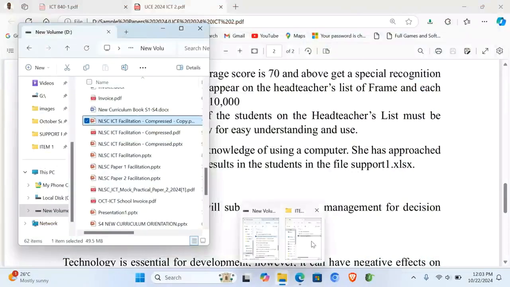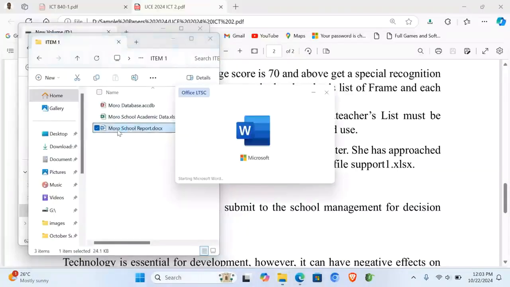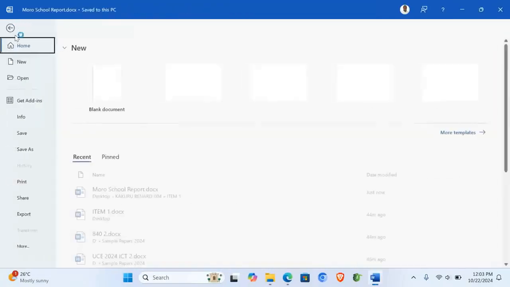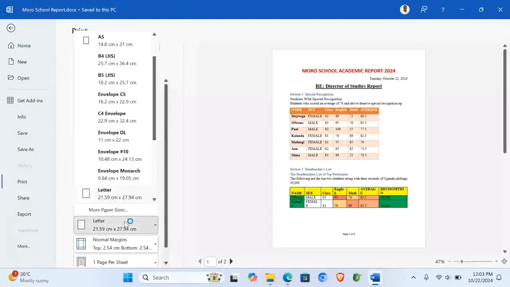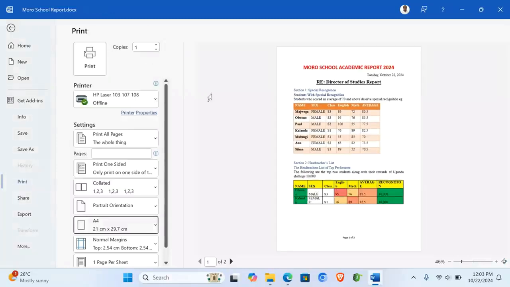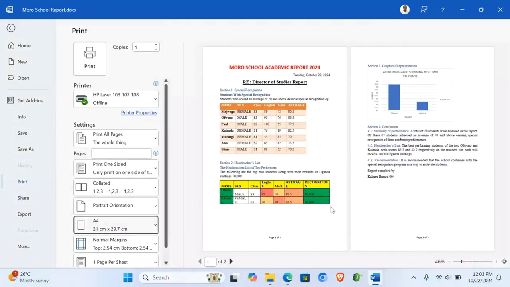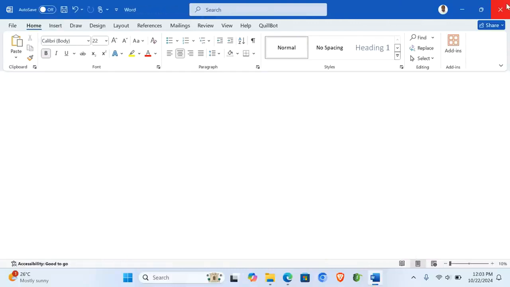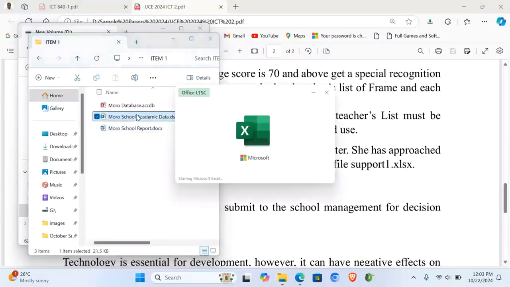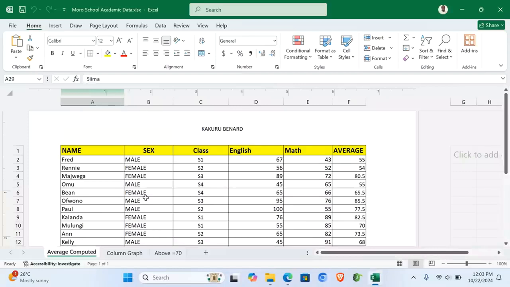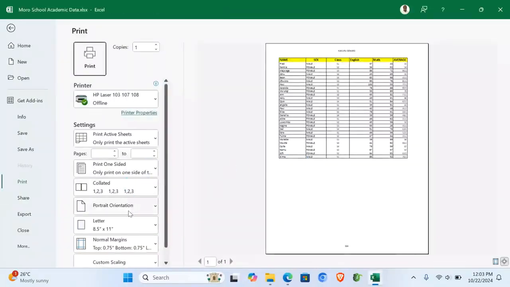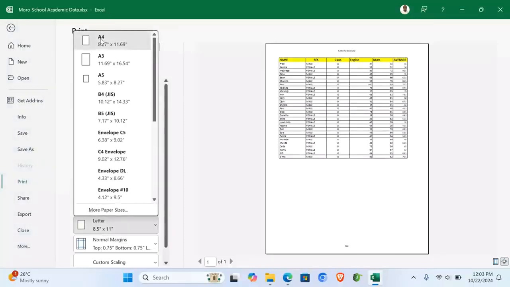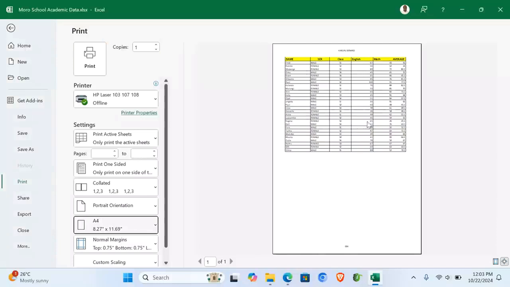So that means that if you are to print, you open your Word, you click File, Print, or Ctrl P. When you go to print, pick, for example, A4, and then here the work will be printed. So you click on Print, your work should come out. If you want, add headers and footers on your work. Then after, go to Excel. Make sure that before you print, the work fits on paper and not overflowing. Ctrl P. So here we can choose portrait. Portrait is okay. Then A4. The work will fit there. It has our headers and footers.